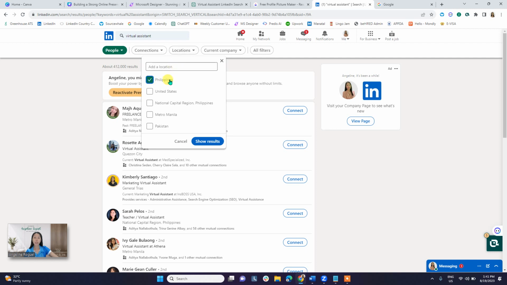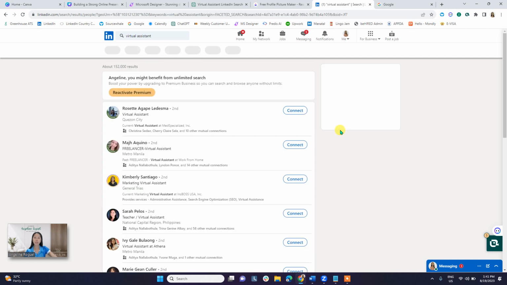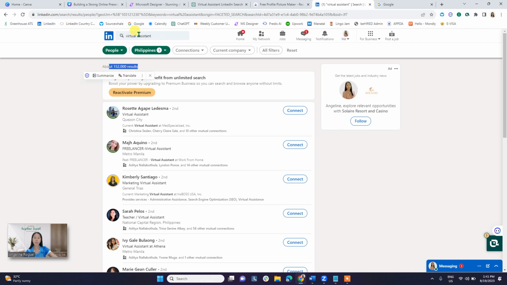For example, the location is in the Philippines and then show results. It will show us 152 results because of the job title. So it means there's no other way to filter in terms of keywords or, for example, software that I want to use, that I want to look for a candidate and so on. So that's why recruiters are not doing this way when we are searching candidates.